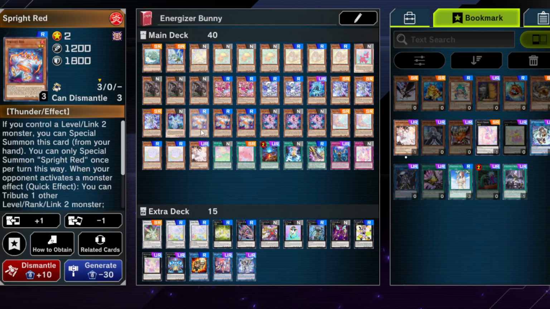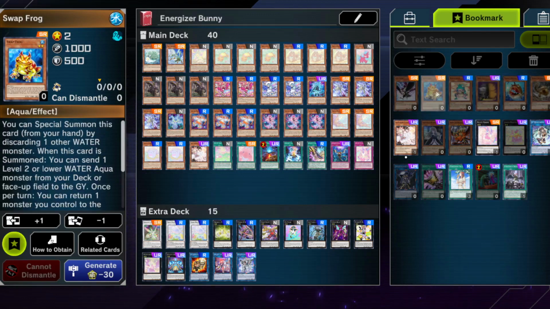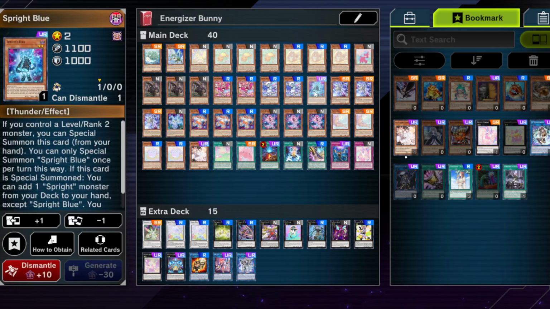We run triple red and triple carrot, mainly because that's how you get your Spright play started, because you can special summon this card from your hand. And if you don't run the whole Nimble and Swap Frog package, then you sometimes lack certain ways of actually going into your Spright package, and you have to make up for the fact that you only run 1 blue, not 3, so you need to at least add some of them.